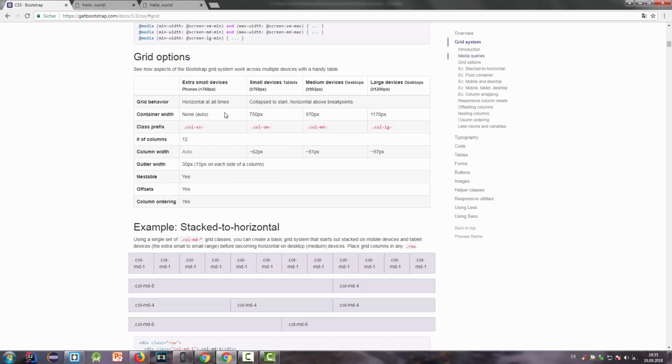If you want to make a website just for phones, then you will use col-xs and so on. So you can use everything you want. You could also use col-lg. We can quickly do that.